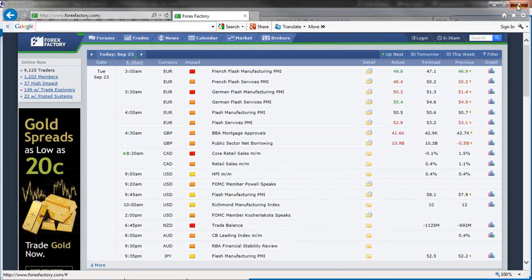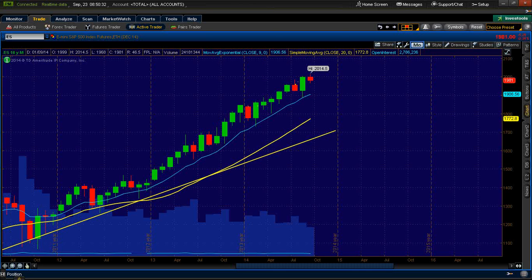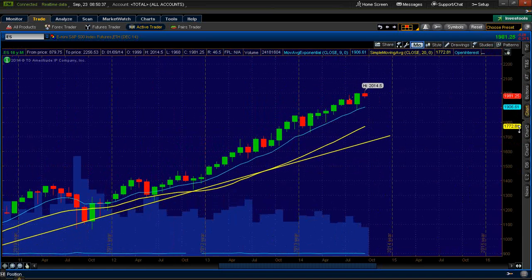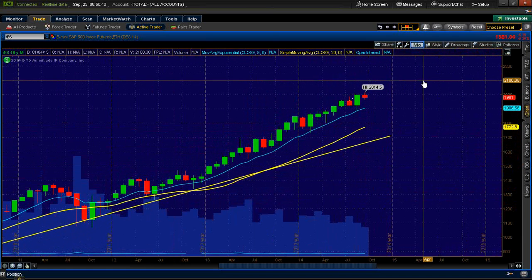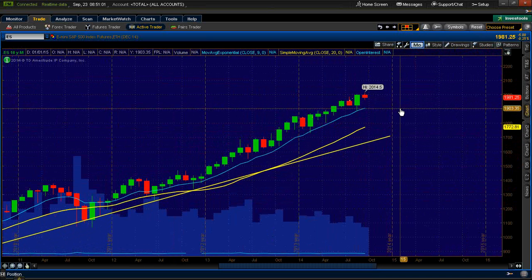So let's go take a look at what I like to do and talk about the macro to the micro view of the market, see where we are within the trends. You can see the trend is still very valid. And I want to point this out because you get some of these talking heads who start talking about the sky is falling and the market's turning, and we really don't even get close to violating the long-term trend on the monthly until we break the 1900 level. So a move down to test the 9 EMA is nothing. Really the violation happens all the way down on the long term at 1770.